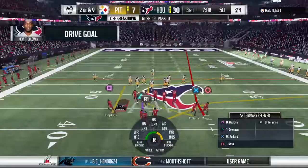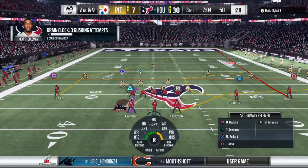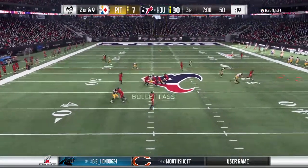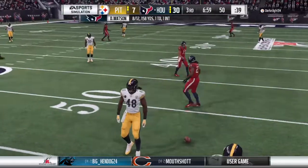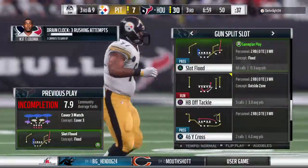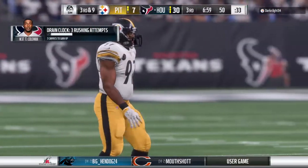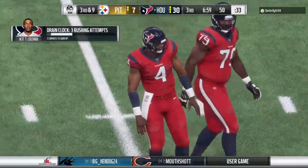And they're going to go soft on the corners. Come on, let's go. From the 50, it's Watson. He almost had it. The big D lineman nearly had an interception. Instead, it falls down incomplete. The turnover put him in great field position. They don't want to squander it with 3rd down coming up.